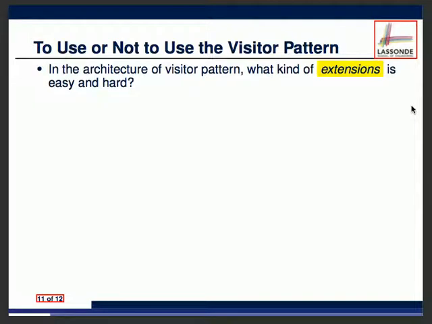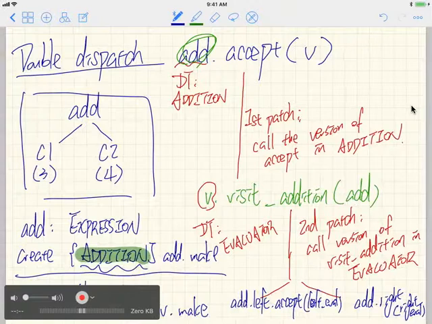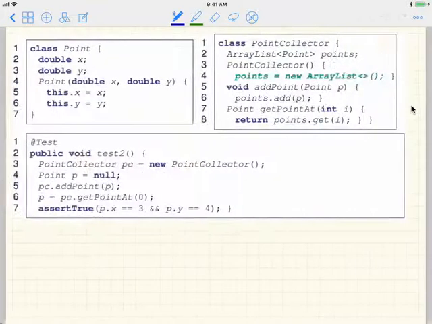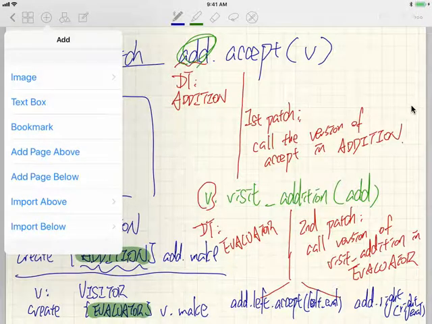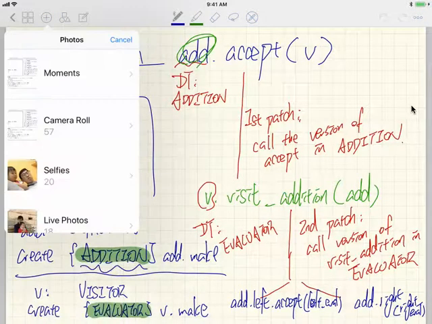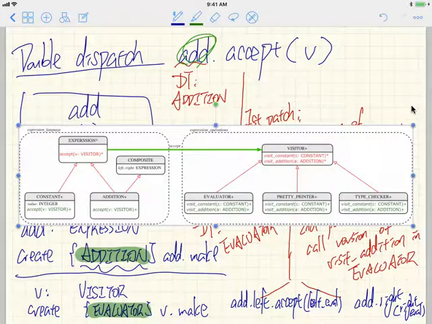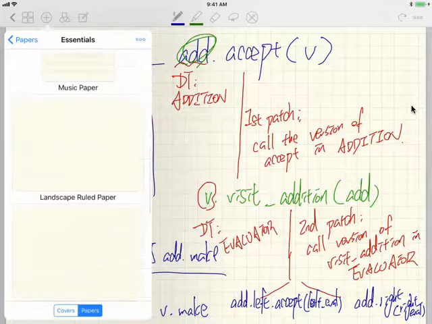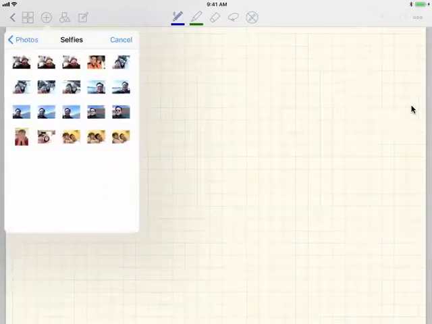First of all, let's go back to the architecture. We have gone through this already. Let me do one more architecture diagram over here. Let me add it, and then I'll ask you. It's really important to know. So now we have this here. Actually, not this page. A new page up below, and then add image.